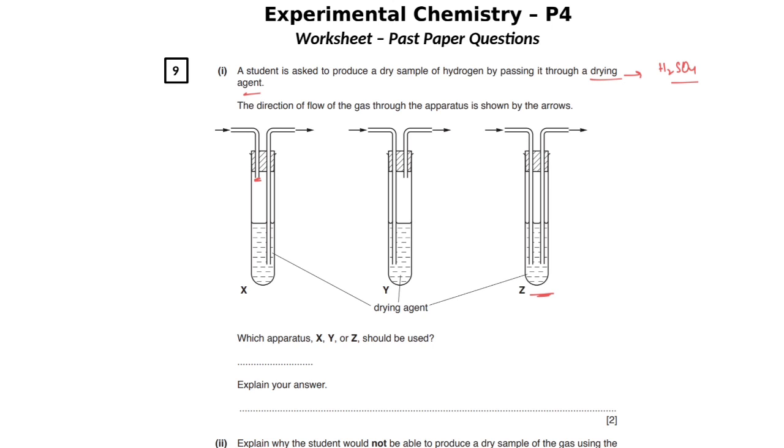Now, why can this not be the option? Because both of the tubes are dipped. Once the gas is dry, if it's insoluble, it will collect over here. And if you have dipped the delivery tube inside the liquid, then there's no way out for the gas. It cannot go inside the tube again.